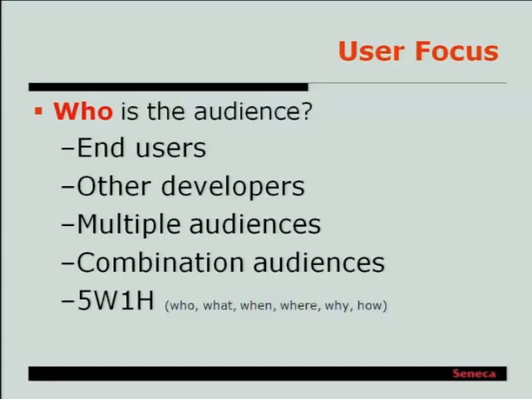And the end users know what they want to do, but they may not always know exactly what your project will help them do. So you need a little bit of information about your project at the beginning, that announcement that I talked about in the publicity area. What is this project and how is it going to help you? Who is your audience? There are other developers that might be using your project and be involved with it as far as the community, helping test, helping develop the code, testing different parts of it, working on different parts of it. You may have multiple audiences.